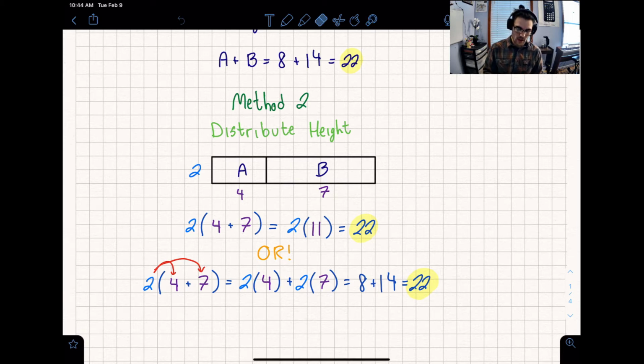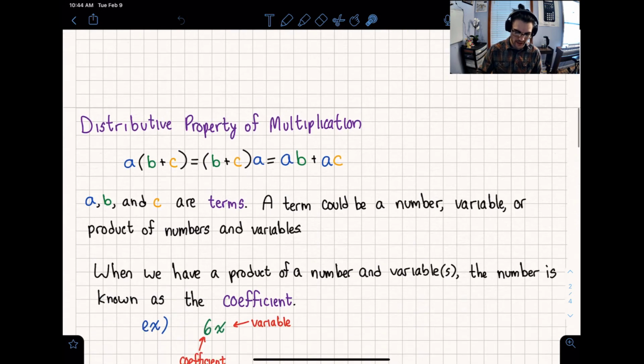Now, if you're not experienced in algebra, you might be looking at this and saying, wait a minute, why would I even want to do that? This is so much more work than I need to. And this is actually so useful. Whenever we deal with unknown variables and we need to simplify expressions, we can use distributing techniques just like these to, again, make our life easy. And that's what we're going to look at next.